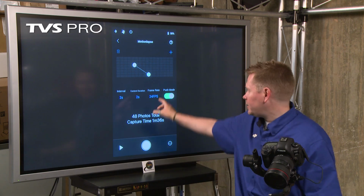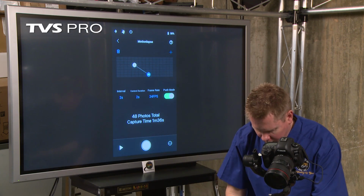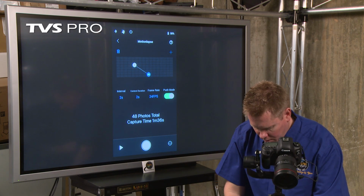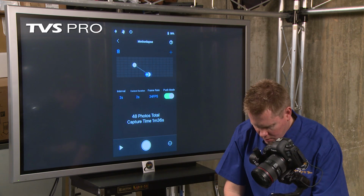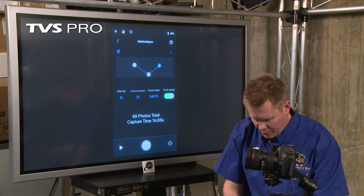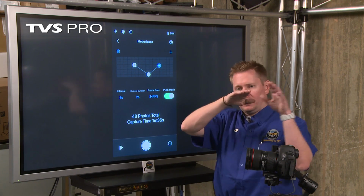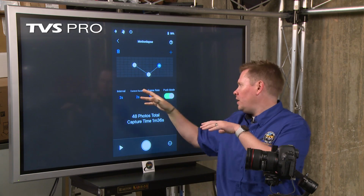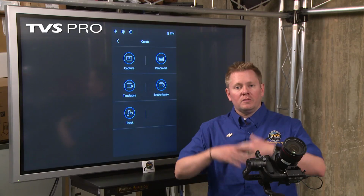Oops, I have to unselect, sorry, unselect 2. Now this is blue, and I can add a point, and we're gonna go over this way, and go up. There's my point, and then I can adjust those same things before, hit this, and it starts doing that over that duration of time that I have set. That's motion time lapse. Track.